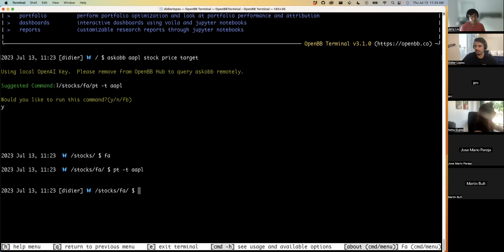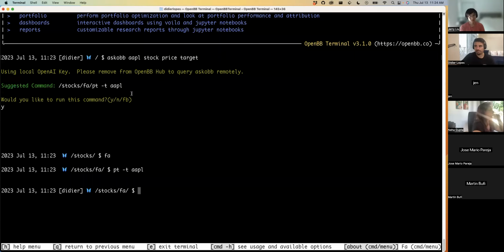It is more tricky sometimes when it depends on the state. For instance, this command that I accessed goes into stocks, fundamental analysis, then price target, and there's an argument that's the ticker. But in some instances, you need to add a new command in the middle that loads the ticker. When that is necessary, because of that state component, it's a bit harder for the model to understand. That's what we figured out. But for things like the economy menu, where the commands work ad hoc without needing an external command to save the state, the success rate is rather good.